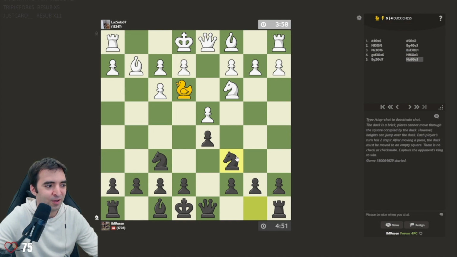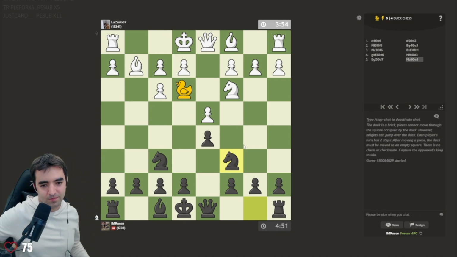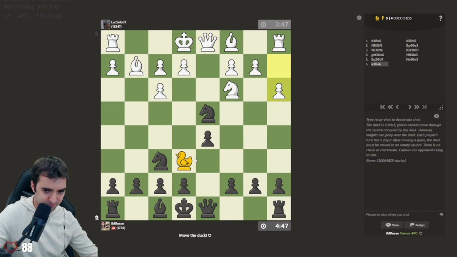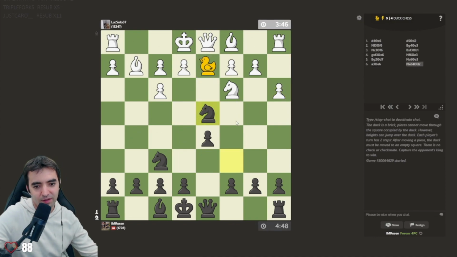So I do have a threat here. We'll see if my opponent deals with a threat. Opponent does not. So I can take. Again, this was a long distance defense. And I've gone up a pawn.